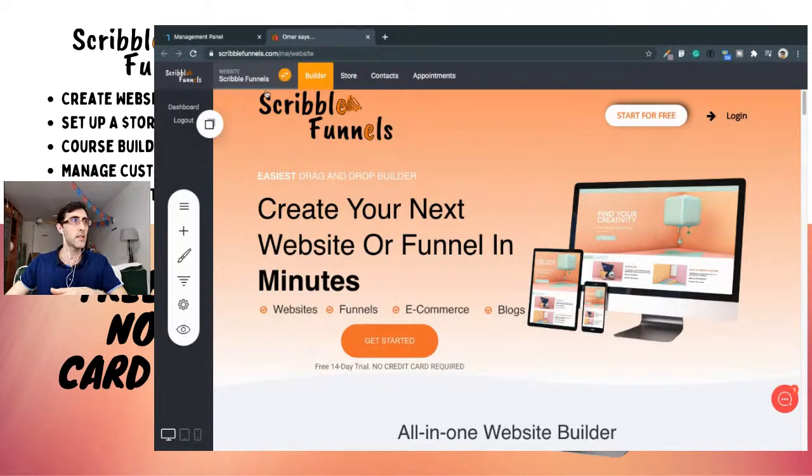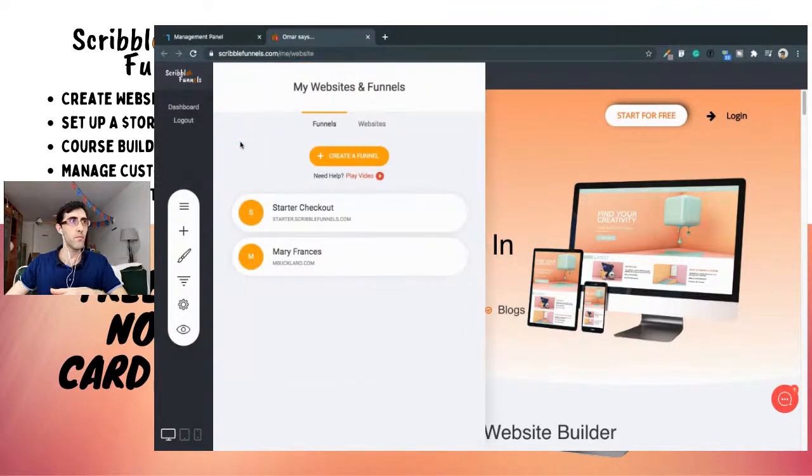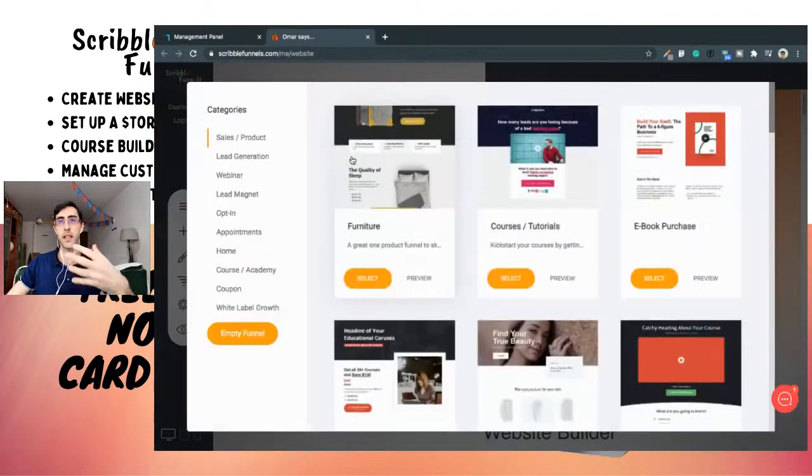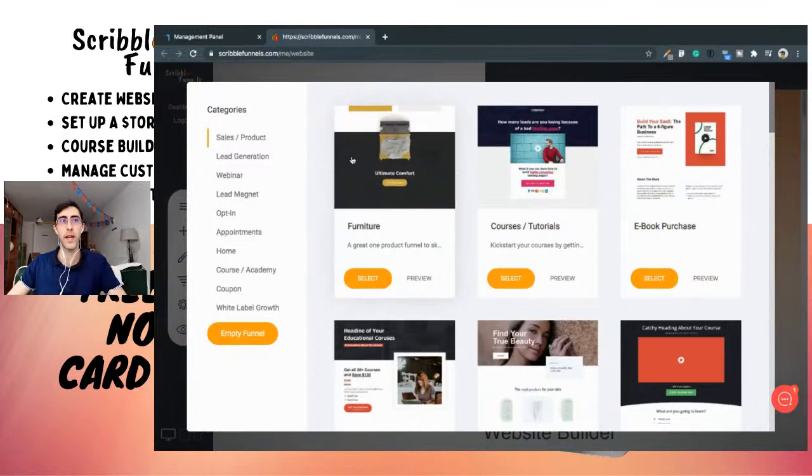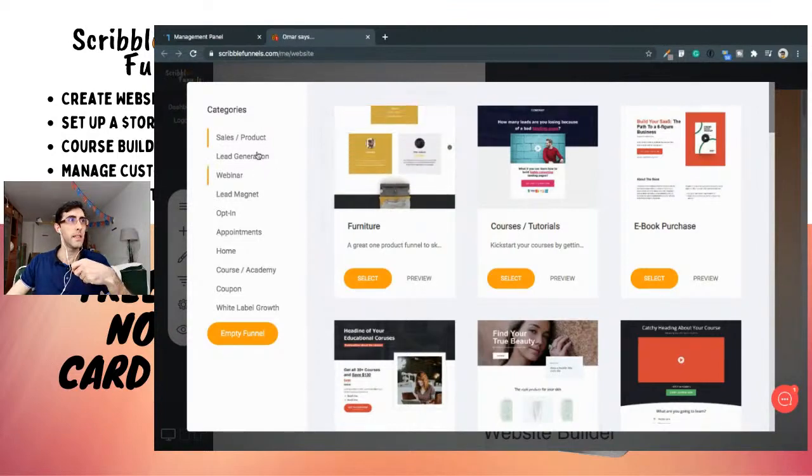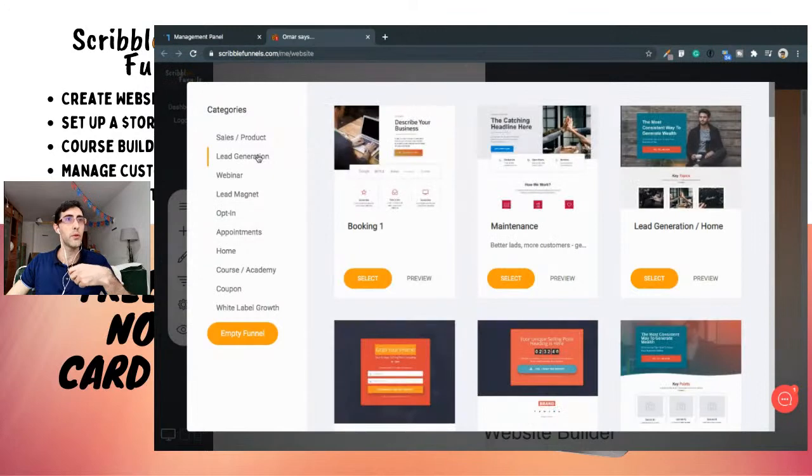In our tool, what we are going to do is create a new funnel. It's the same when you are creating a funnel on your own. In this case, I'm going to use a lead magnet funnel.